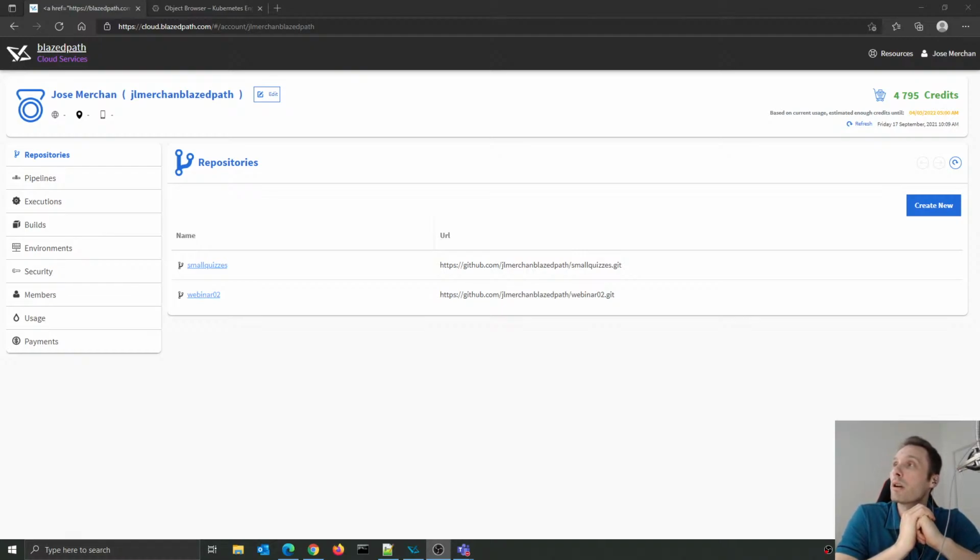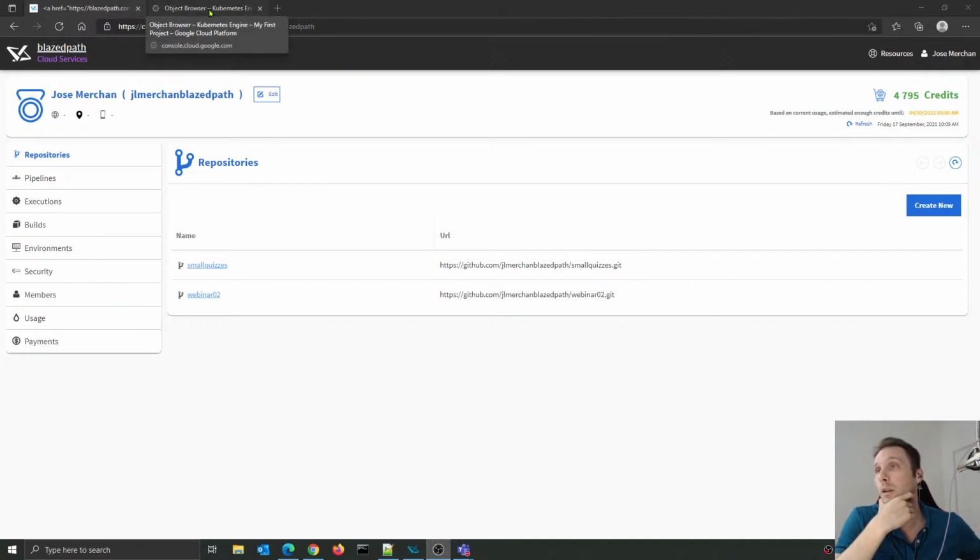Now we have the option to actually deploy directly onto external clouds. We are going to go over the Google Cloud today. There's a couple of prerequisites for it, because the responsibility of actually creating a couple of items lies within the administrator of the Google Cloud. So let's talk over the prerequisites you need to actually be able to deploy to your Google Cloud account. The first one is, of course, having an active Google Cloud account with the Kubernetes API activated.